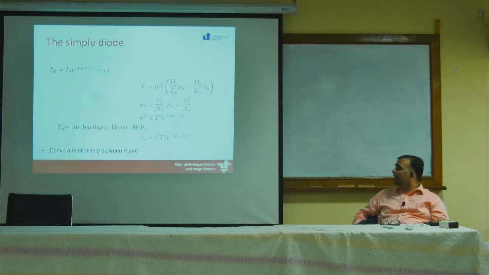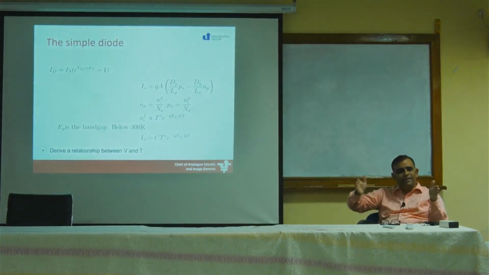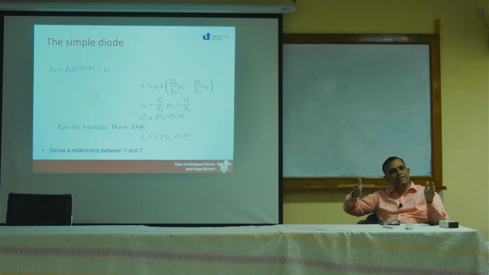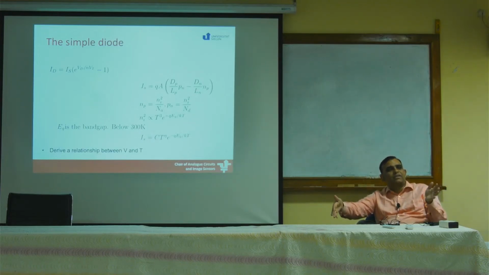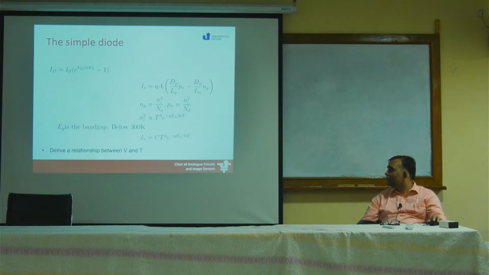It has something like this. If you look at IS, it has a relationship based on the number of dopants, Pn and Np. It is based on their diffusivity, Dp and Dn, and it has a relationship with the length by which an electron hole pair survives on its own, because after some time it will recombine, right. So if I have formed a hole, it has a finite lifetime after which it will recombine. On average we take all of these things into account.